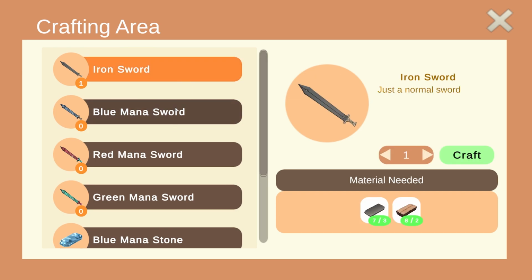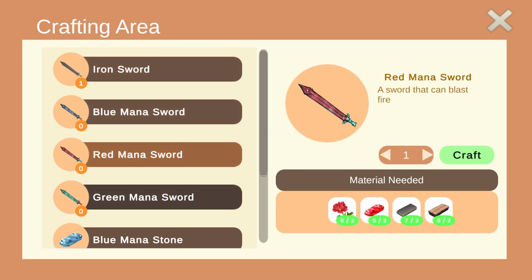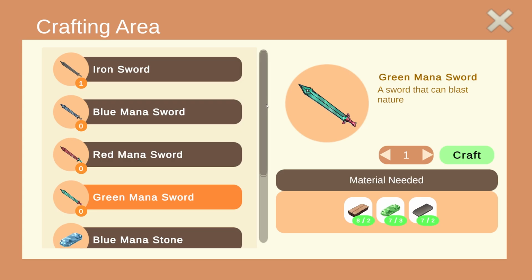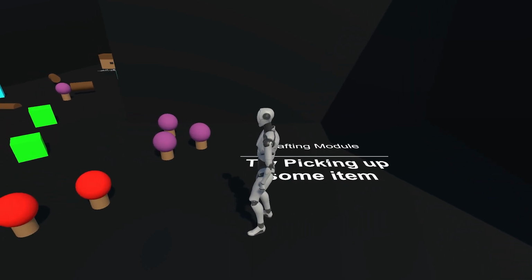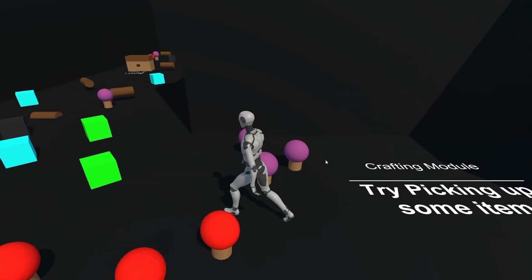Hello everyone, in this video we're going to have a look at a new module for Game Creator 1, crafting. So if you're already in your Game Creator 1 project quite far along, but you saw all of these new amazing crafting capabilities in Game Creator 2, there's actually a solution now. There's a new crafting module which uses the inventory module, so it's kind of like an extension, which allows for a lot of new crafting options.